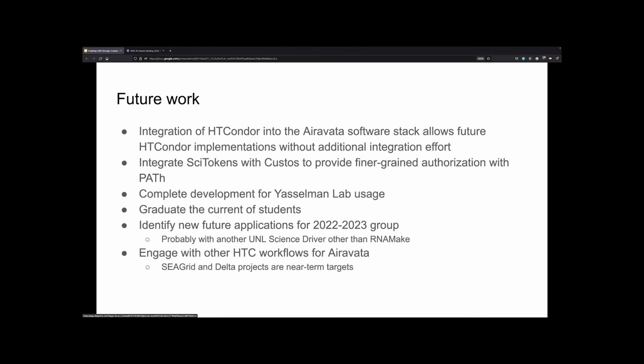Of course, the primary goal is to graduate the current set of students who have been working on this now for most of their senior year. And then again, we'll identify some future applications potentially for 2022, 2023. Those may or may not include both gateways, Airavata, OSG, and other things, though I think we have a pretty solid foundation built here, so it would be easy to work within those parameters.